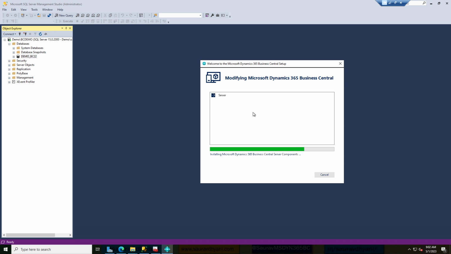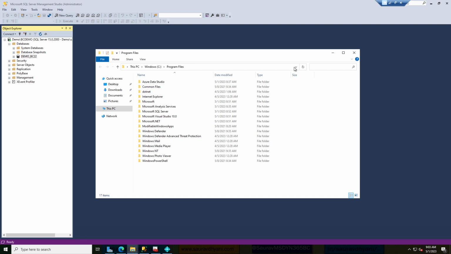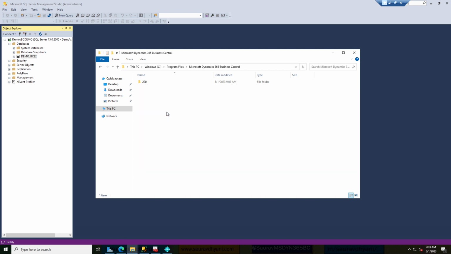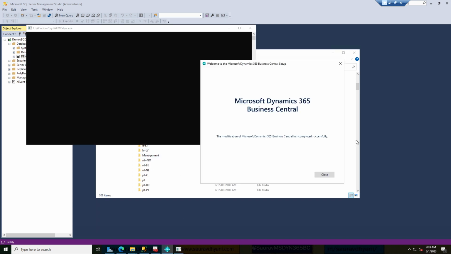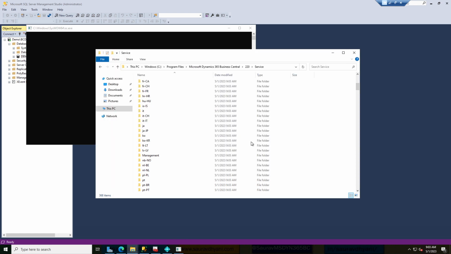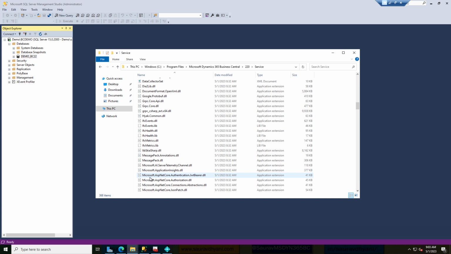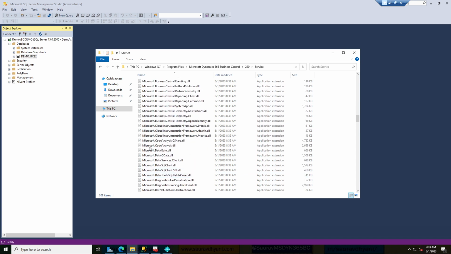my middle tier or the service tier. So at the end of it, once it is done, we should be able to see a new folder here, and let me refresh it. Maybe it's already here. It's not yet here. Oh, it's here now. PC220 service, and then the service is being created. And once it gets created, which is done, we can see the custom setting.config file just to verify the instance name.